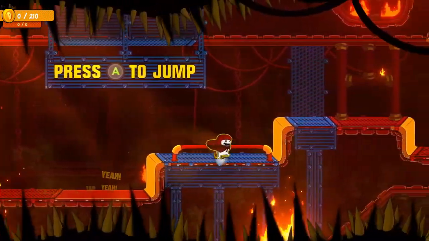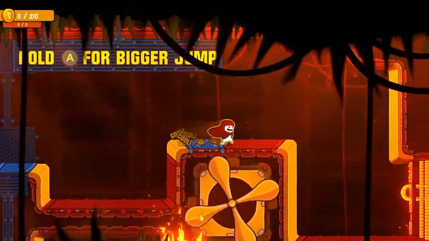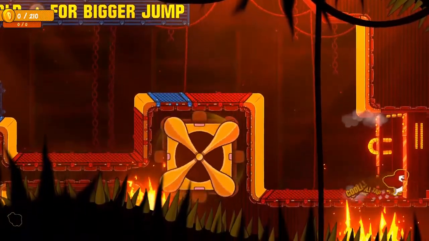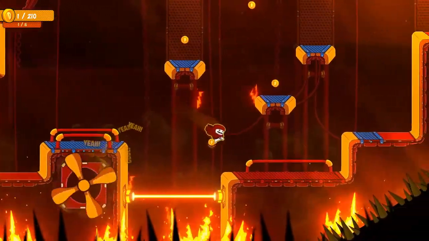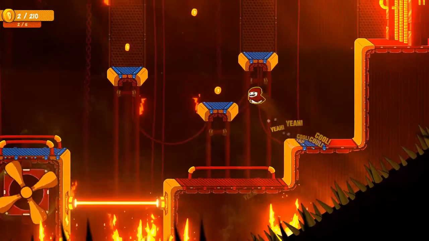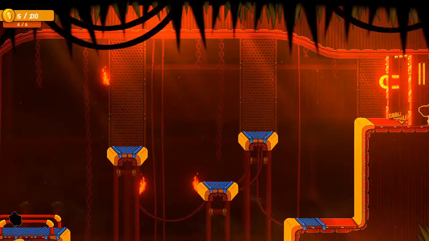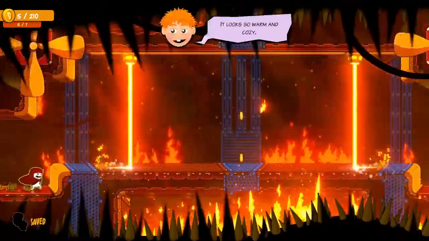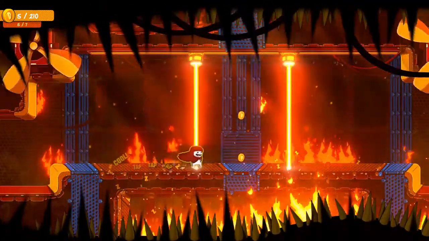Alright, so we got tutorial areas. Press A to jump. All good. Press A for, or hold A for big jumps. Got it. We've got coins to collect. So, whoop. Coins to collect and the ability to overjump. Almost ate that laser there. Jeez. Okay. It looks so warm and cozy. Dead.